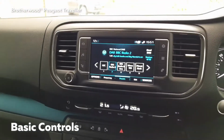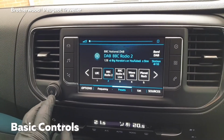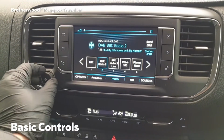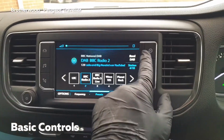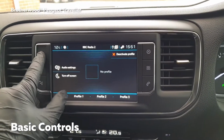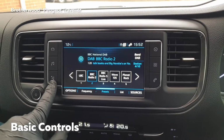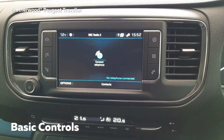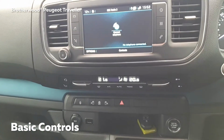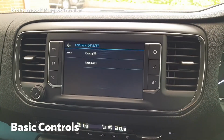Okay, the media system is a touchscreen system. The main control on and off is just on the left hand side here. When you twist it, it adjusts the volume. Okay, the main buttons on the outside, you can go to settings. Okay, radio and nav and phone. Okay, so to connect your phone, just go to settings on your mobile phone and select Bluetooth, and then tap the connect telephone button, and they should pair.